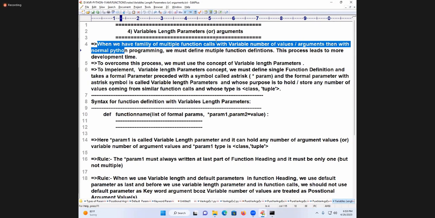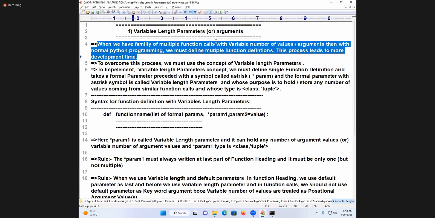Then with normal Python programming, we must define multiple function definitions. Already you have written them. Definition, calling. Does it take more time or not? This process leads to more development time.